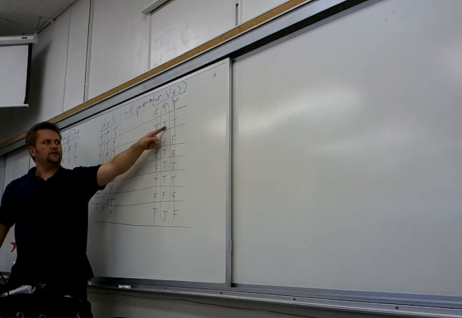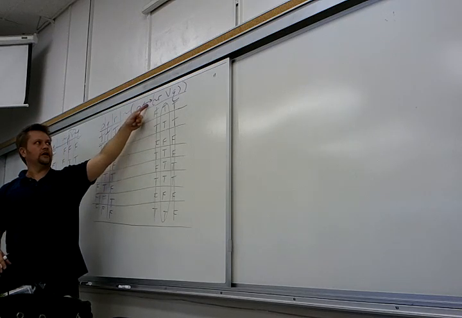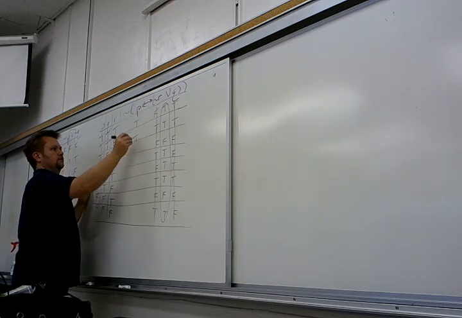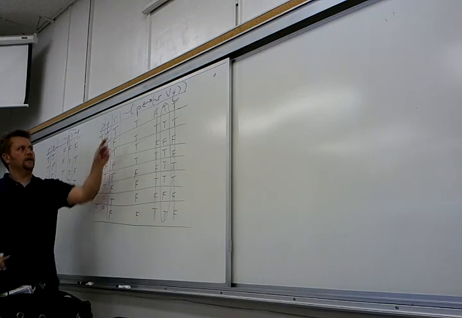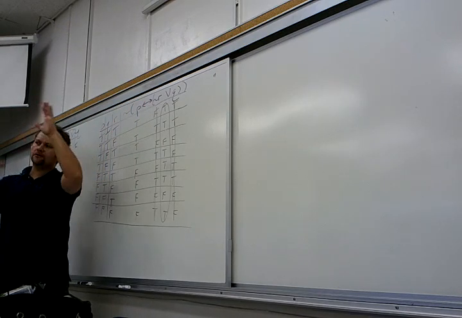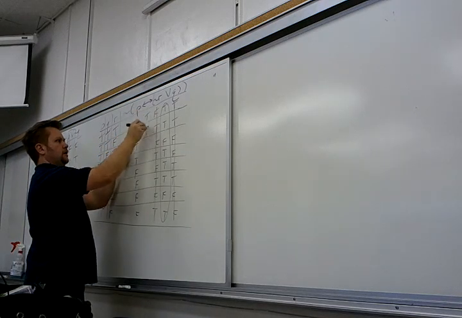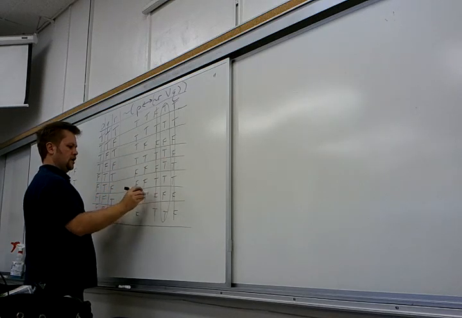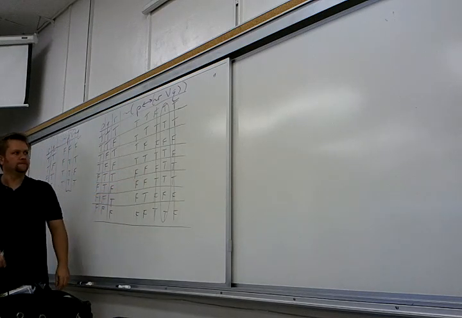What am I going to do with this? I'm going to do what next? The if and only if between the P's and the results, right? So let me write down my P's are, and what's true about the if and only if? Both the same. It's only true when they're both the same, or it's false when they're different, whatever way you want to remember it, right? So they're the same, they're the same, no, same, no, no, same, no. Try to make them look like real F's there.